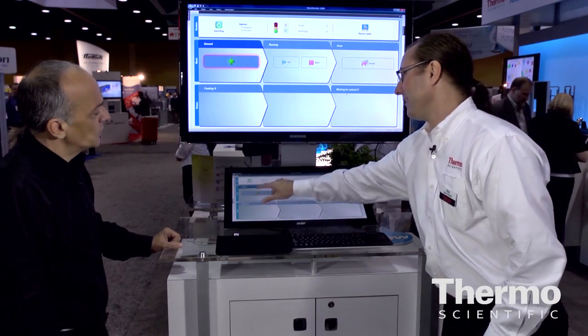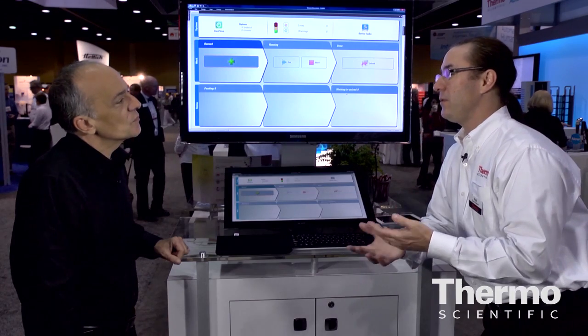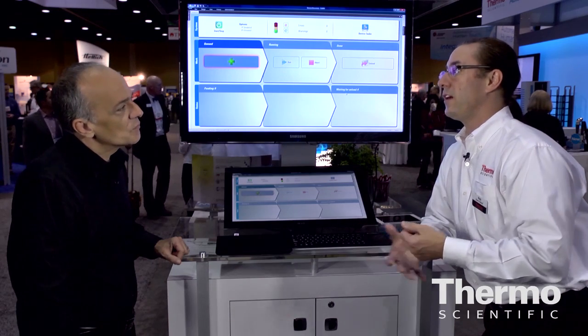The interface allows them to simply say I want to do this piece of work, I want to run it, and then when it's done the software tells them when it's time to unload it. It's that simple — a touch screen with a start, a run, and an unload step. They're really looking for a push-button solution. People are so used to tablets and touch screens that have simple capabilities allowing them to do complex tasks. It's really an all-in-one environment that's intuitive, and that's what we've built in this version.